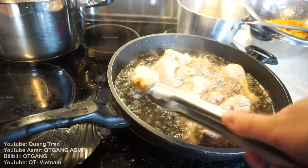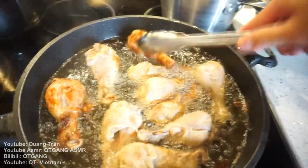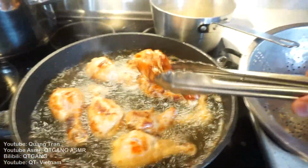Back onto the fire there. And I'm just gonna crisp this up. It's already cooked, guys. You just gotta crisp it up. That's all it is. Once you got your desired crispiness, pull them out.